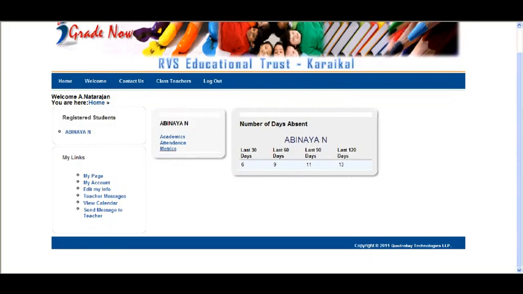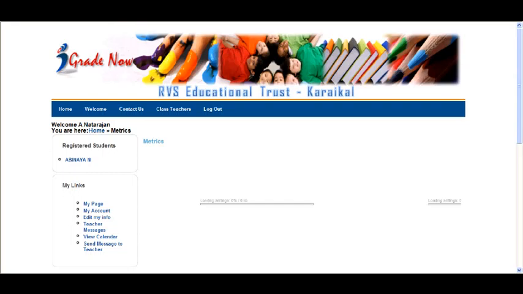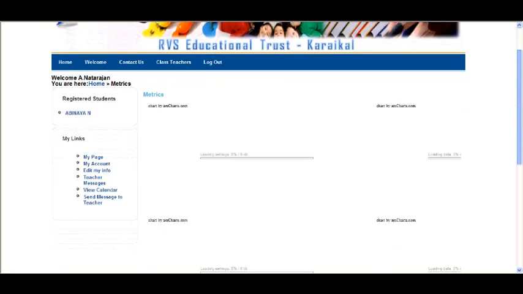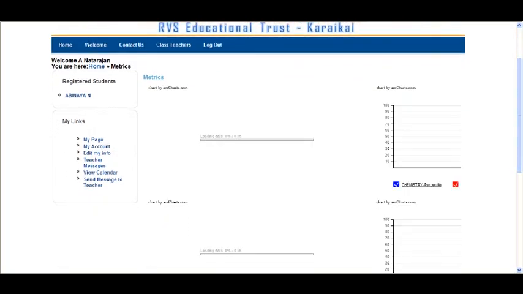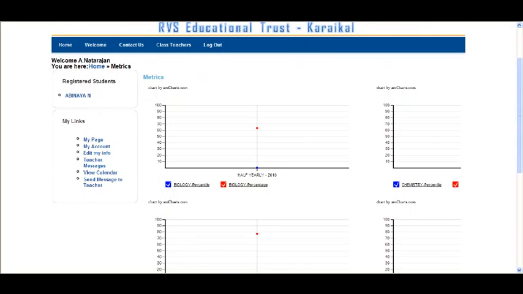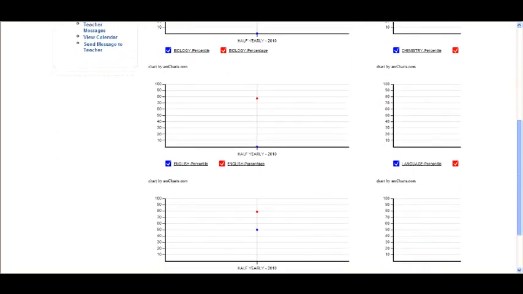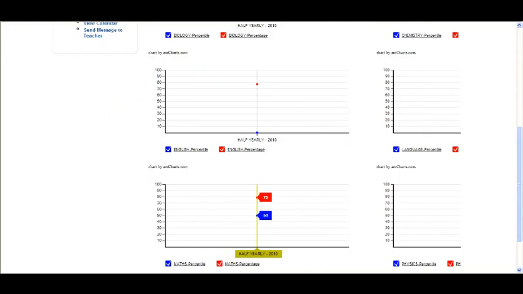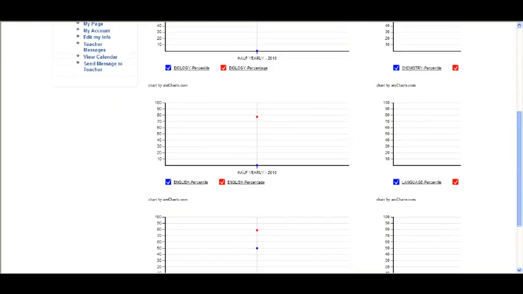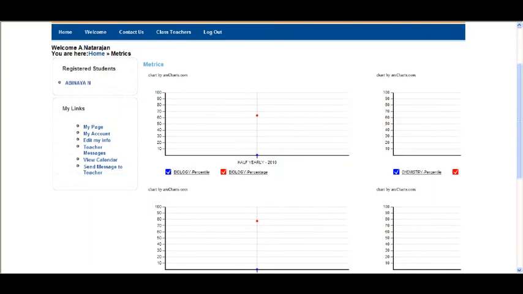When you click on the metrics button, you will get some graphs about your student's performance relative to the rest of the class. Right now we don't have enough data to give you a meaningful representation, but as you gather more data and more exams, you can see how the student is performing in terms of percentile.